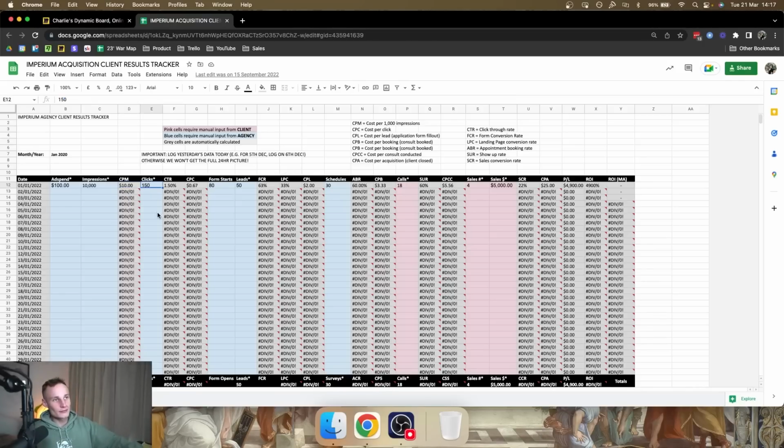So then we have clicks, which is how many people click through the funnel, and this will give us our click-through rate, right? This is our first conversion rate that measures the overall health of our system. If I show 100 people my ad, or my ads in total, how many people are going to click through? That is the first denotation of interest: click-through rate, right?